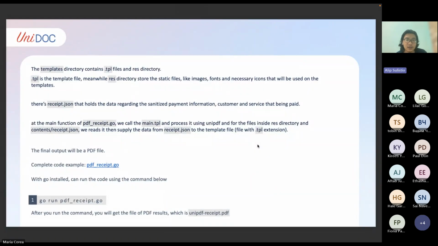So yeah, basically the templates directory stores the .tpl file, which is our XML-like language extension. And the res directory stores all the static files like images and fonts, and if you need an icon, you can put it there.